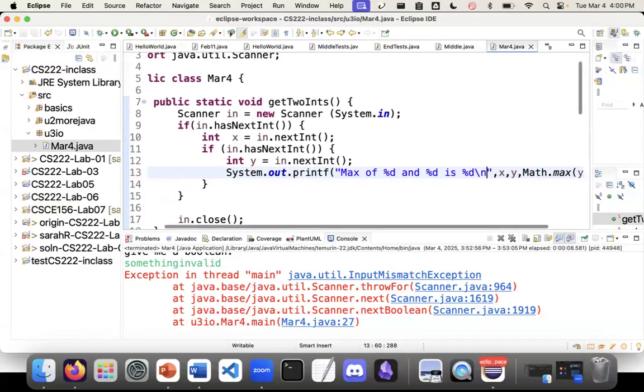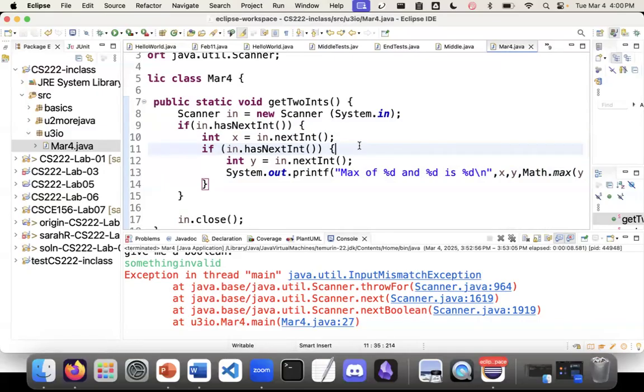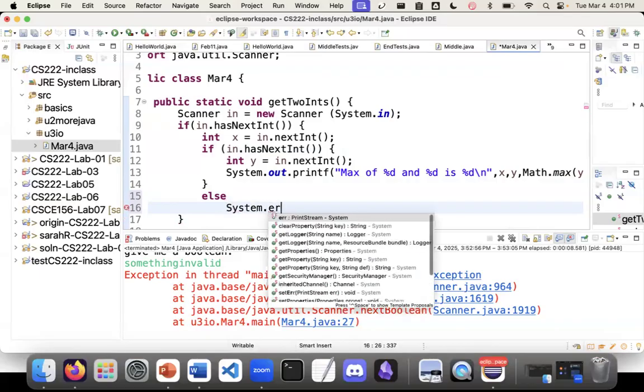Okay. So if we get one and the other, now we need to consider a case where we're given something that's not an int. So if one or the other is wrong, then maybe we should have an else. So either it's an int or it's not. And so starting with the inner one, we can say else, and then we can print, instead of to system out, we can print a system error, like that gives us the red text. System.err.